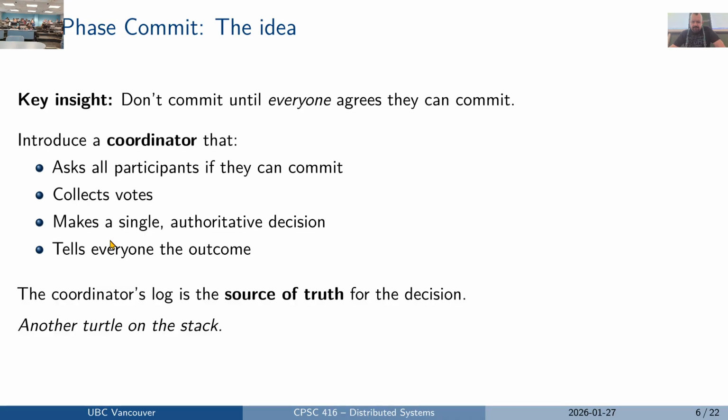Sorry, in this case, does the client talk to the coordinator or does it talk to... He talks to the coordinator. Actually, you can do it either way, but ultimately the coordinator is the one that makes the final decision on whether the transaction committed or not. Do all the nodes need to agree on the same thing? In two-phase commit, all the nodes need to agree. All of the nodes and the coordinator all need to agree, and the coordinator casts the last vote.